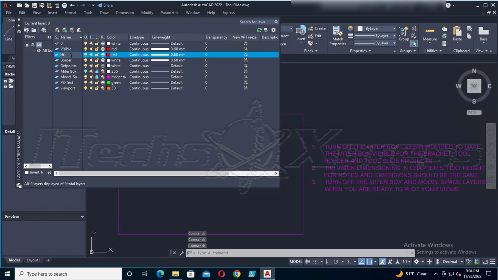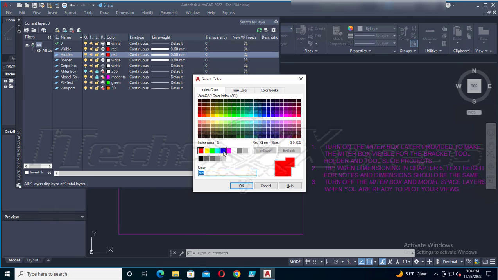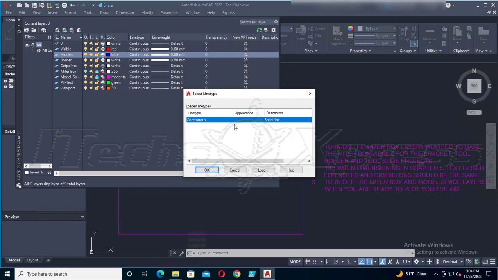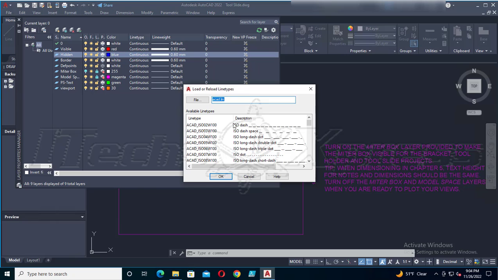Need to go create another layer. This one's going to be called hidden. This one's going to be blue. This one is going to be hidden.